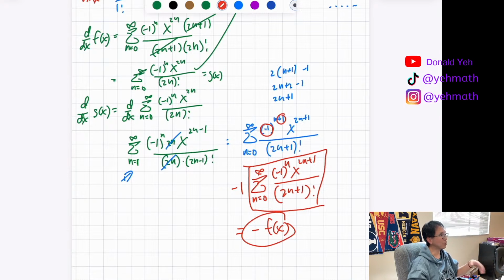Part C is asking you to predict what this function will be. If you take a derivative, you get one other function, and if you take a derivative of that other function, you get back the negative of the original function. The only function that goes in cycles like that in terms of taking derivatives is the sine function. Not only does it cycle, but it's the negative of the original function if you take a second derivative. So it's actually a very interesting question. It established a proof that the derivative of sine of x equals cosine of x, and also that the derivative of cosine of x equals negative sine of x.